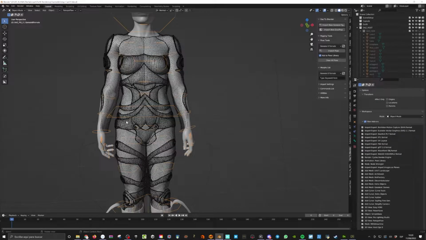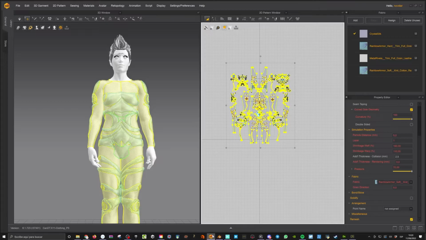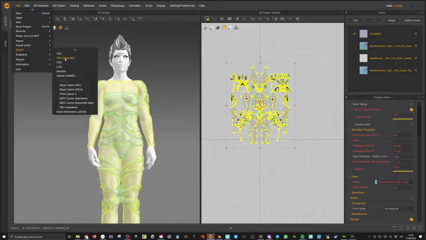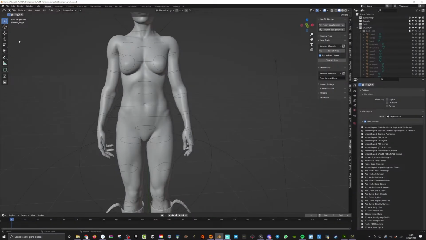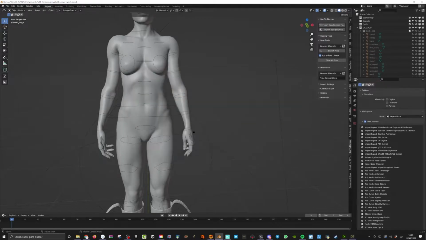And I guess in our case, I will move the skeleton a little bit, so it's no problem at all. Now it's really exported, so file, export. Okay, that's done. File, import, OBJ. Putting this in, now it should come in as a full mesh and not just a point cloud.